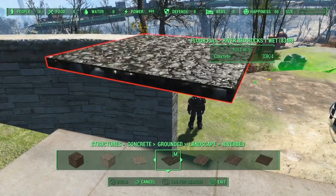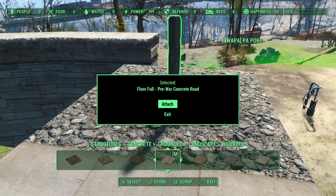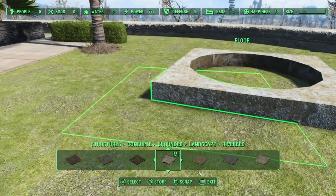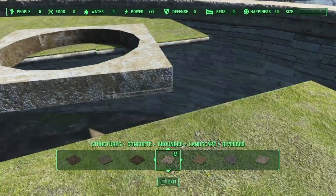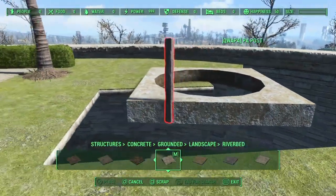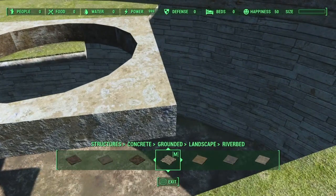Now here I'm looking more for a textured ground or color to put at the bottom of the fire pit that I could put all the flames and logs on. As I was doing this, I realized that I really like that rock riverbed texture that came with the Grounded mod. That got me on the idea of making that more like a fireside area and making that the base ground. And that's what triggered the whole idea of having it inset into the ground. That's not originally what I was thinking I was going to do, but as I'm building, I realize these things and it pops ideas in my head, and that's why I thought it might be a good idea to have the base of the ground there, the river rock, and then have the fire pit on top of that rather than having grass all the way up to the edge. And it makes more sense for a fire pit, I think, so that's where that idea came from.